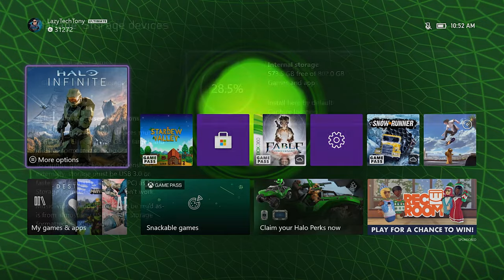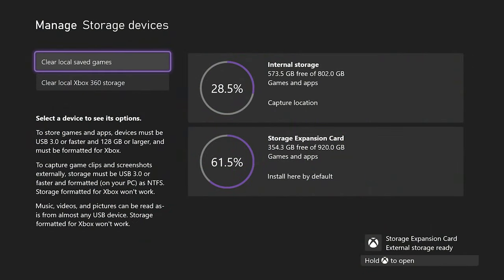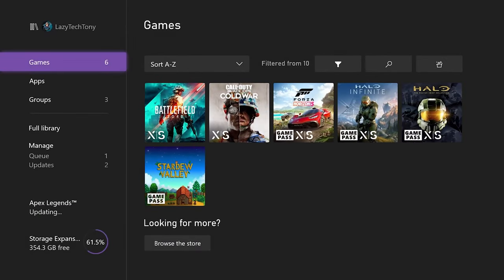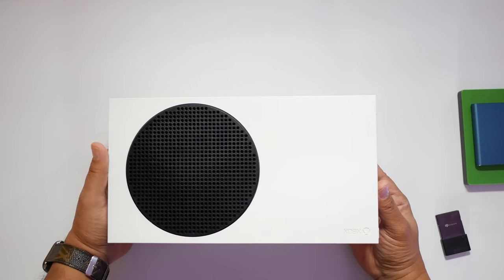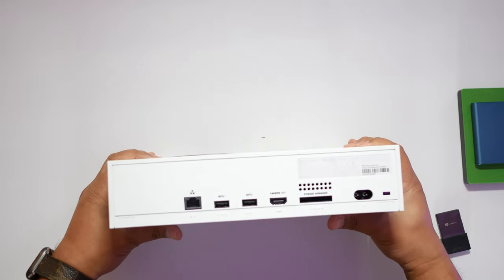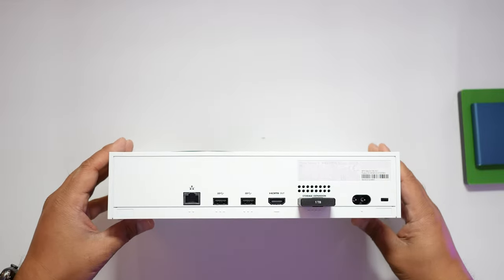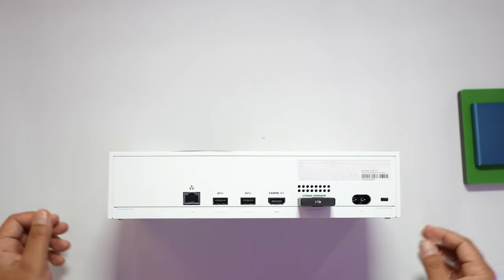I don't put my main games on those, but I do use them for games like Full Throttle, for example — a great game from the 90s that doesn't take full advantage of the Series X and S upgrade. So we're putting that on the SSD, or Myst, for example. But because one's an actual spinning hard drive and the other still has a cable, I have to manage that. But with this, there's a dedicated slot designed just for this external expansion card. I can just plug it in, it shows up in my game library, and it just runs like it would if it were an internal drive.